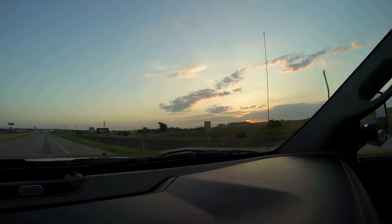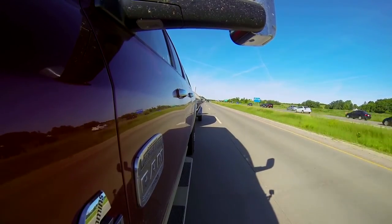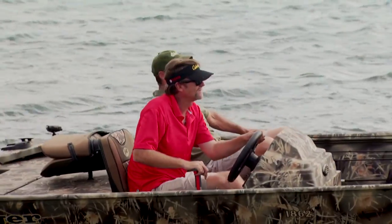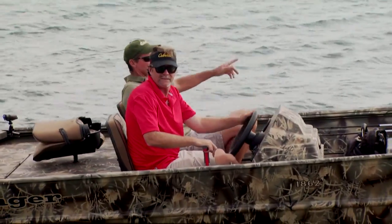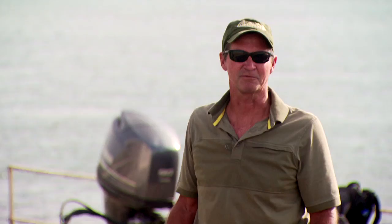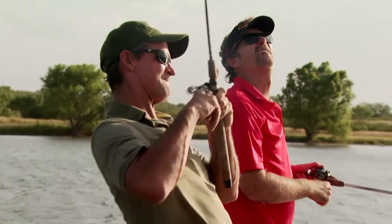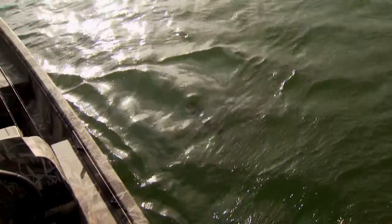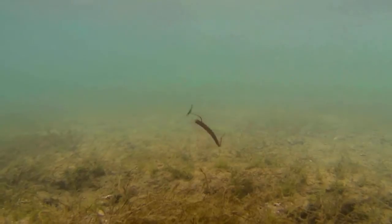After wrapping up his trip with Kelly Jordan, Wade's already on his way to another pond fishing destination. The trip I'm getting ready to do now, I'm going with my old friend Mike Cox out by Sabanall, Texas. This particular body of water is absolutely full of fish. The great thing about fishing a pond is they've got to be right there — they can't go anywhere. You don't need a big fast boat, you don't have to run all over the place.